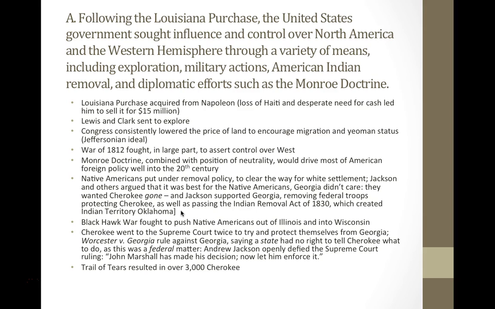All right. Native American policy is going to be really important. As a general rule, Native American policy is removal. All right. Move the Native Americans off the land to give the white settlers more and more land to settle. All right, we're going to see that over and over again, especially with Jackson in the Indian Removal Act of 1830. That's going to be huge.